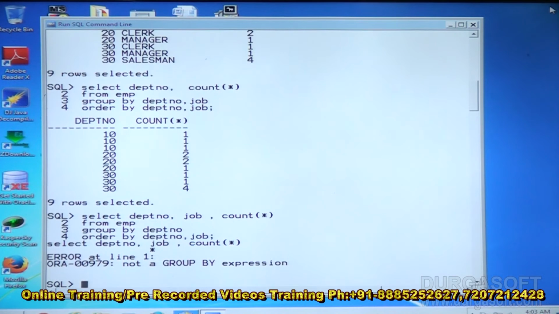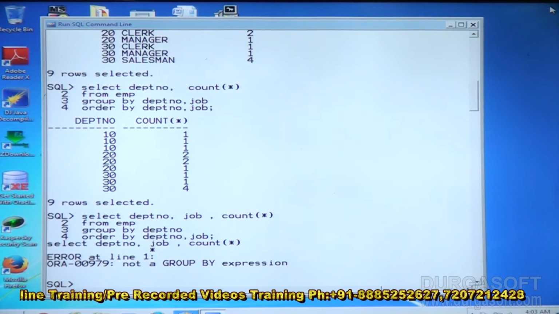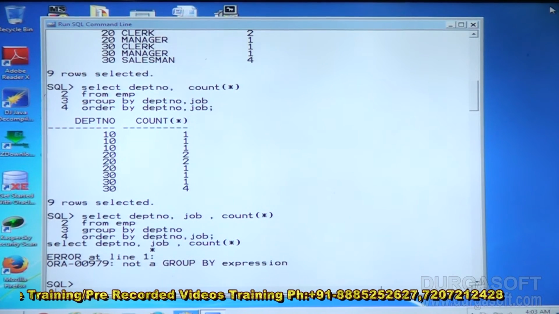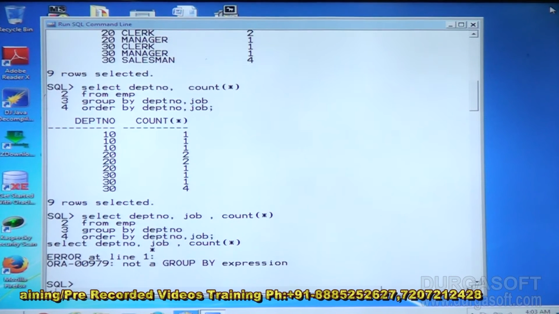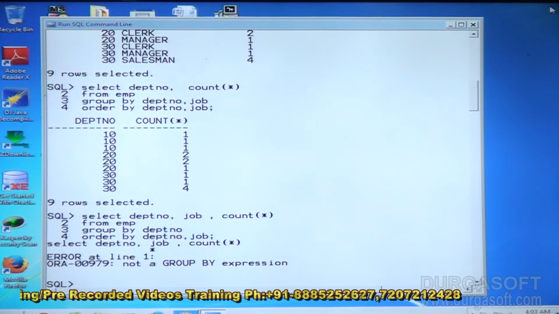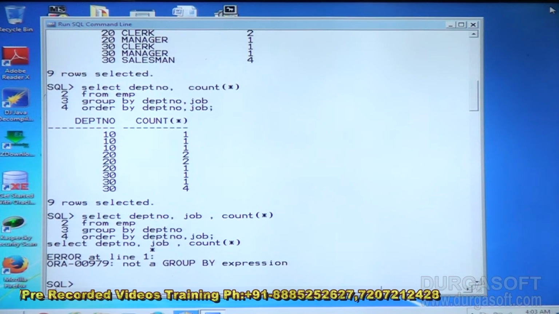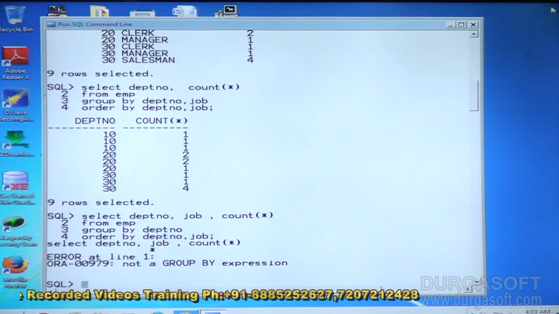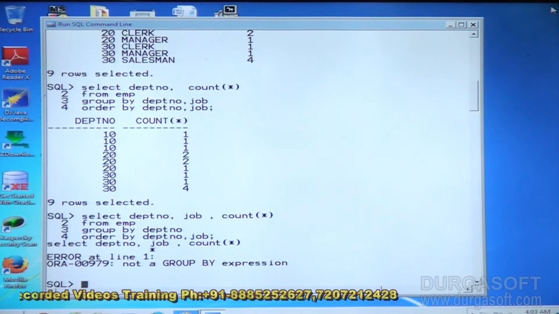It's invalid. After the select keyword, whatever column names you specify, the same column names must appear after group by. Remember that, otherwise it is known as an invalid group by expression.